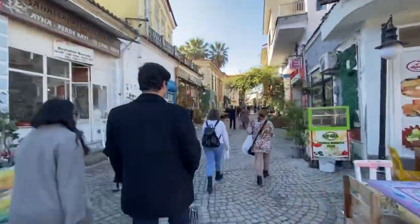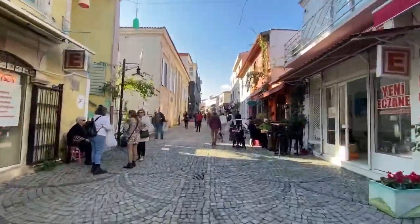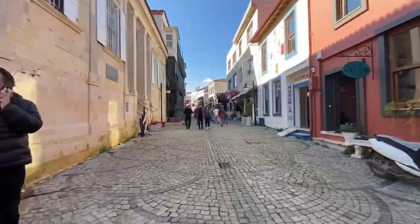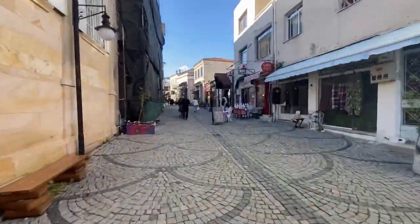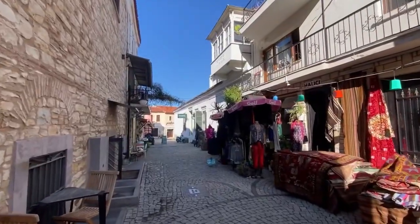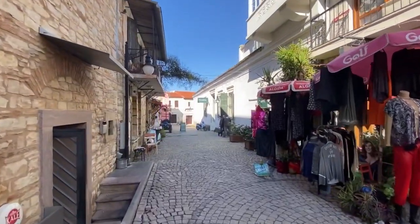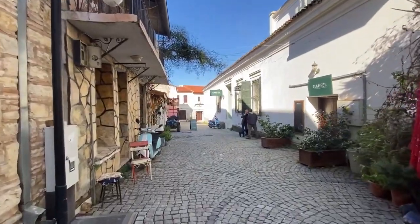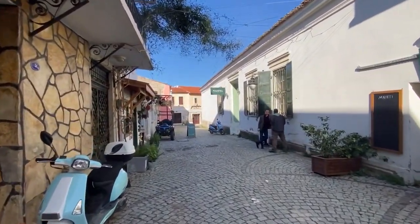As we walked along the art street, we saw beautiful stone houses. All of them have a history. They have managed to preserve their place without getting old for years. After walking a little further, we saw a street on the right that caught our attention. We saw here-ness and there-ness in the streets, and there is a deflection again. The street deviates to the right. This street is a little more private than the art streets.